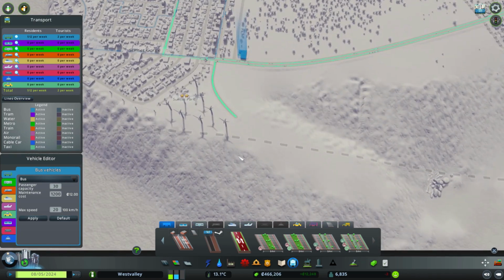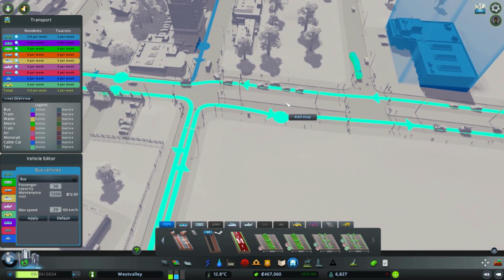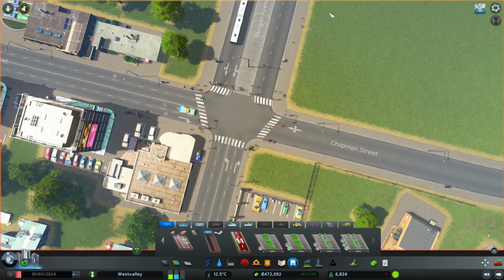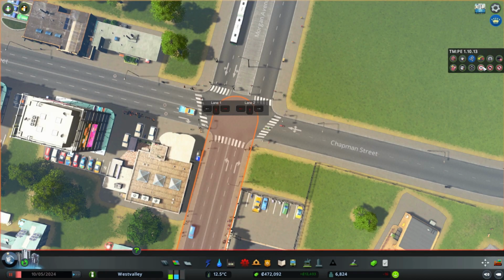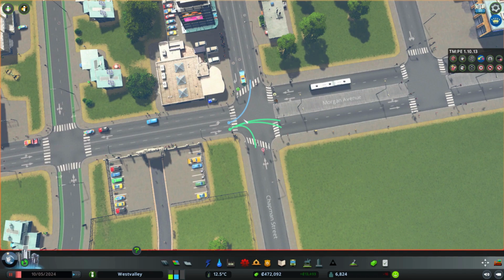I'm not too sure why you're doing this, my friend. I am not too sure why you are doing that. Now I know why you're doing that. I need you. Ooh, what? The lane changer for this is disabled because you've created lane connections. Okay, thank you. Let's do this. There we go. That's the trick right there. Yeah, that move like that is fine.